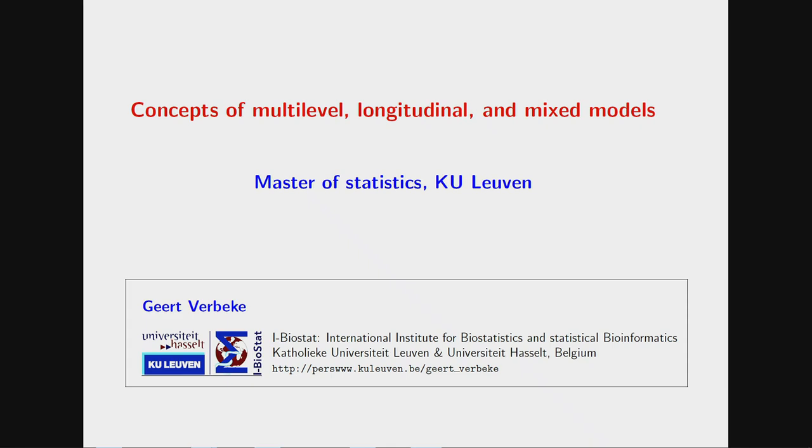I know that the group here, but also the group online, because there are also students who follow this course online, is very heterogeneous. There are people who take this as part of the master program in statistics. Just for my information, who is from the master program in statistics? Okay, so that small group. There are also other people. So some of the information that I will give is only for the people in the master program, and some of the information is for everyone. That makes it a little bit difficult.